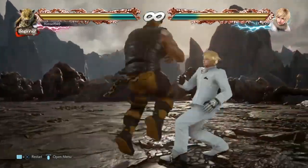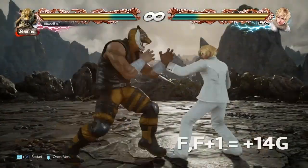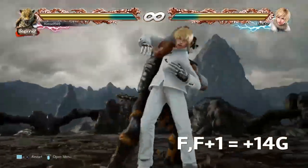Another setup is after FF1. This puts you at +14 guard frames, so a slightly better situation, and as before, your cover will be Jaguar step 2 again.